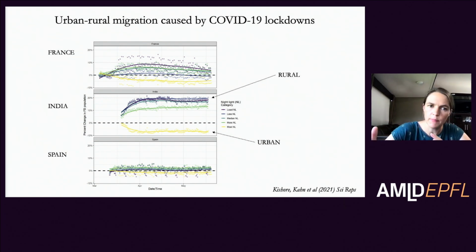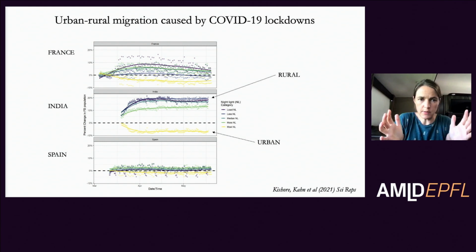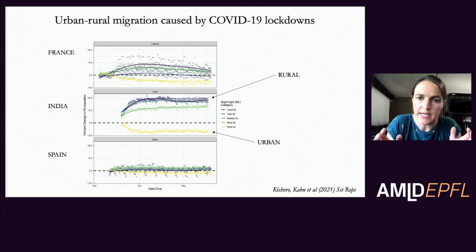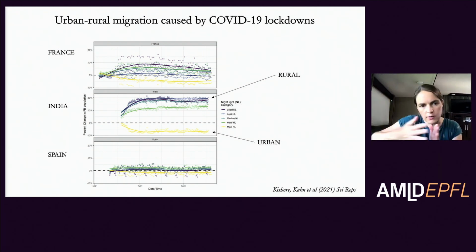And in fact, this urban rural migration caused by lockdowns has been found all over the world. Here you're looking at, again, Facebook data. So we're again looking at migration patterns using Facebook mobility data, but we've stratified our populations by urban and rural using nightlight information from satellites. So the yellow lines and the yellow dots are urban populations with high nightlight, and the further blue you go, the dark blue lines are rural populations. And then we're looking at the shift in population density. And so what you can see in France, India, and Spain, to a varying degree, is a shift where people have left urban centers and they've gone to rural areas when lockdowns happen.